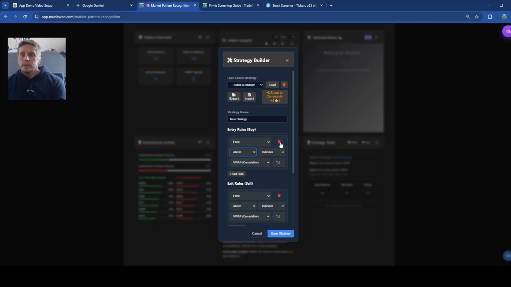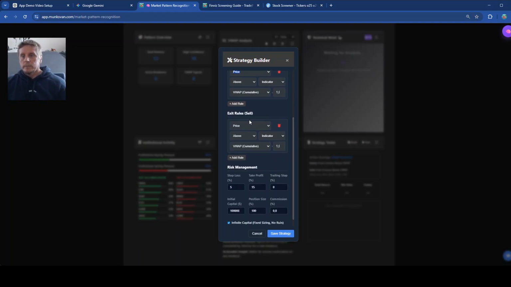So you can build kind of like a strategy and test it on data. So if we just say this like new strategy 1, and yeah, you have exit rule.